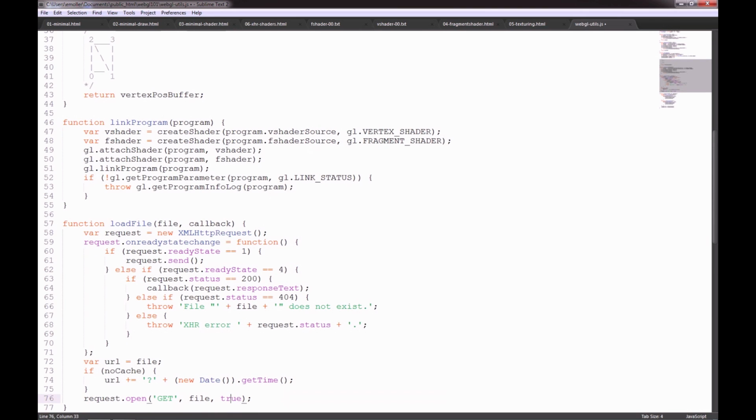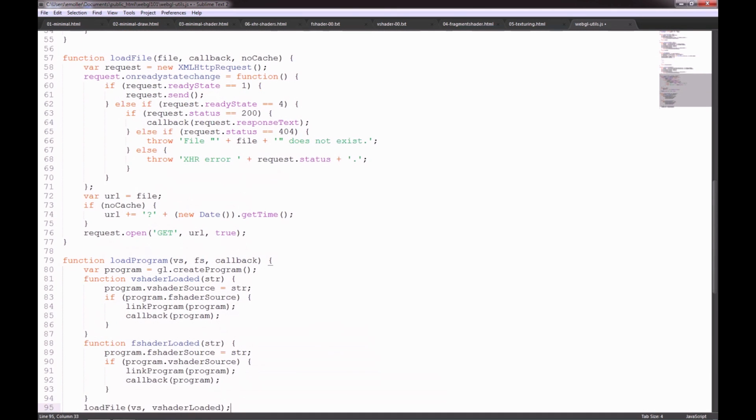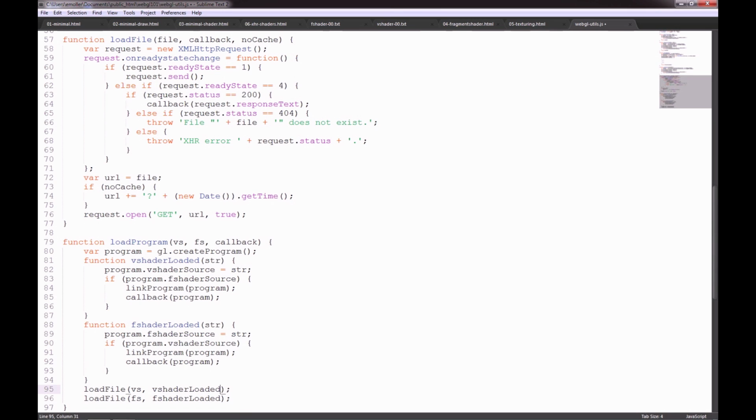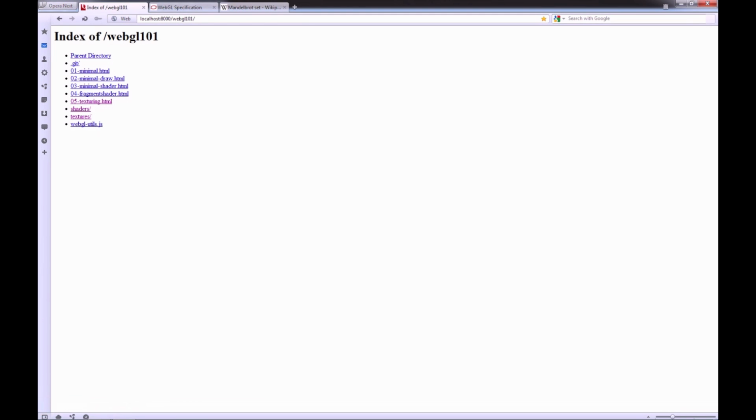And change file to URL, and we'll add that parameter, and then we just need to make sure we specify that it shouldn't cache the files. Alright, that's it. Let's try it out. Good.